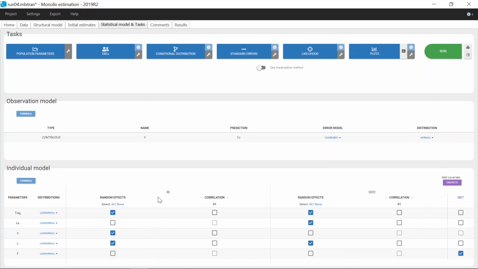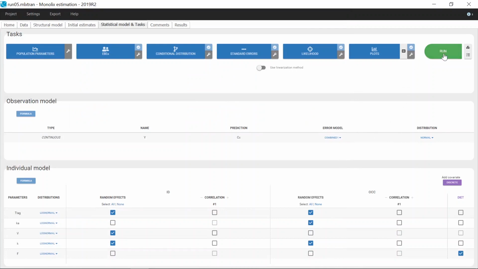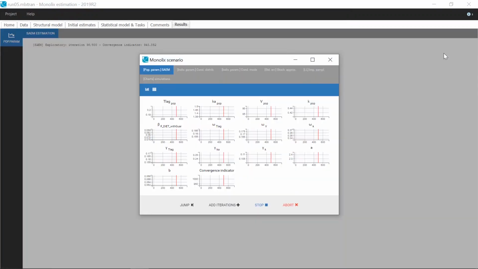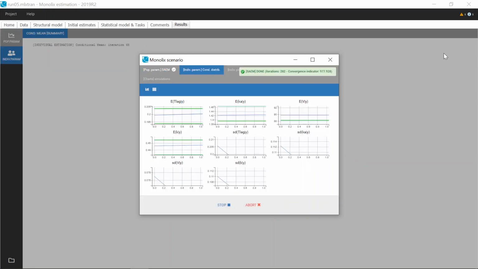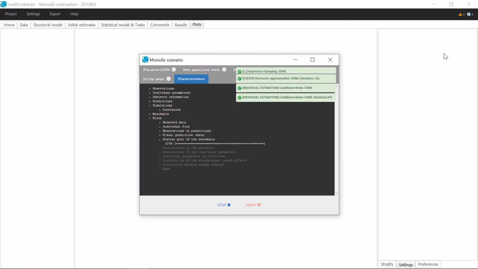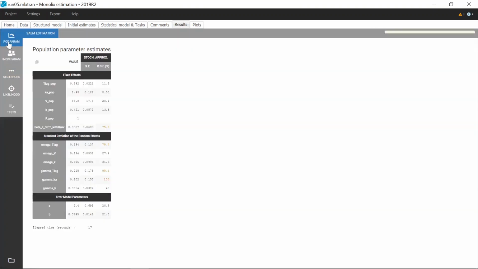After doing this, I save as run 5 and I run the whole scenario again. All the parameters are now estimated with a quite good standard error considering the small size of the data.